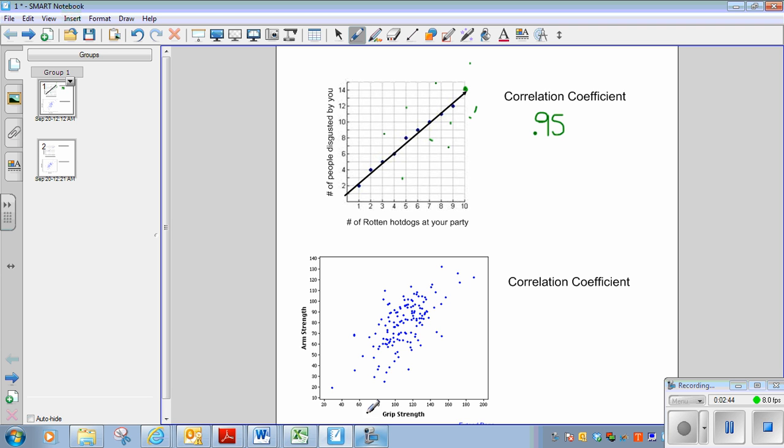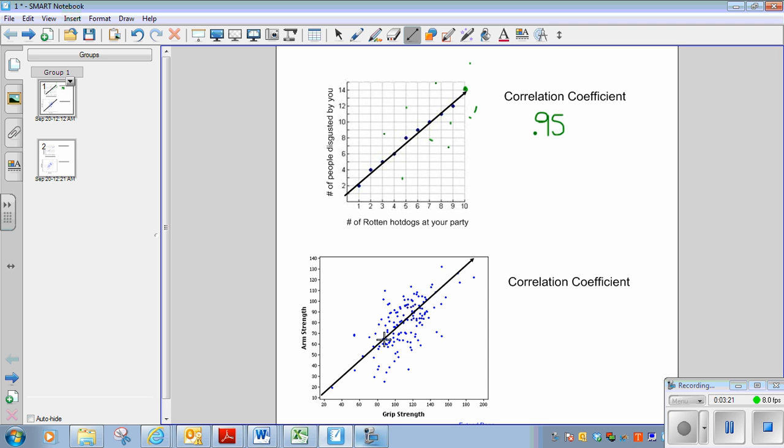And then looking at this other example, we have grip strength as compared to arm strength, like hand strength versus arm strength. And you can see that over here, when there's very little grip strength, there is very little arm strength involved with different people. But by the time you get people that have a lot of grip strength, they also have a lot of arm strength, typically. But there's so much variation in here, it's not real easy to make the straight line thing happen. If we were to try and make a line of best fit, there's ways to mathematically define this, but it's kind of pretty good guesswork.